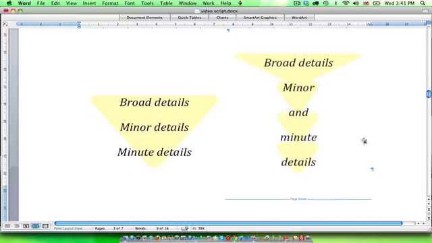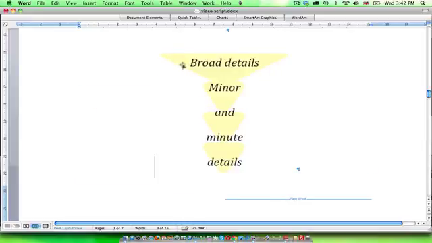So as I was saying, although many people might think you start talking broad and then you talk all about your minor details and then minute details, this method of describing your data source is not correct. What you want is to start by talking about the broad details that you are given and then move into the minor and minute details. And typically you're going to share the broad details in the first paragraph of your response. Minor and minute details are shared together. Minor details are shared, and if a significant point arises, then a minute detail is shared to ensure that you are clearly defining what is being shown in the data source.